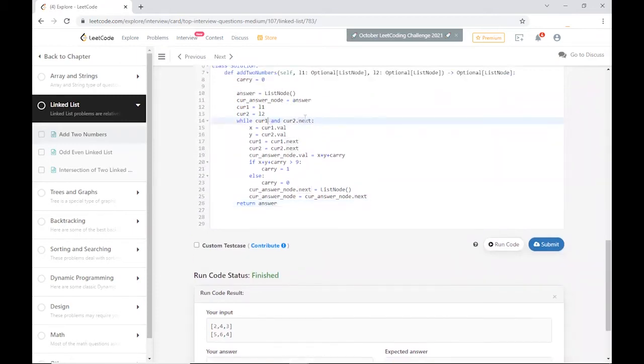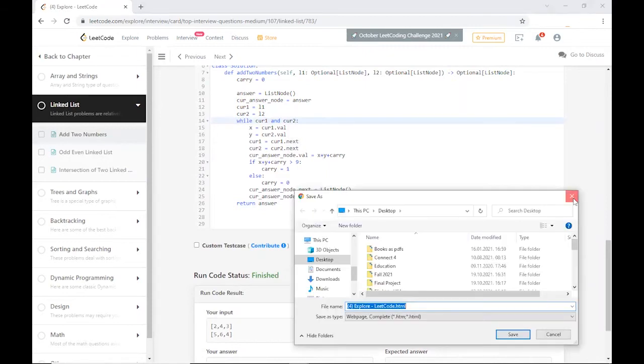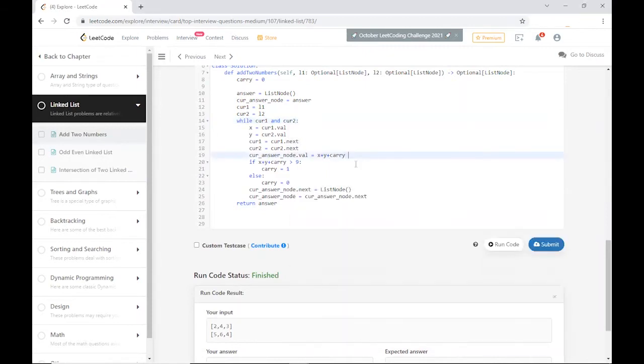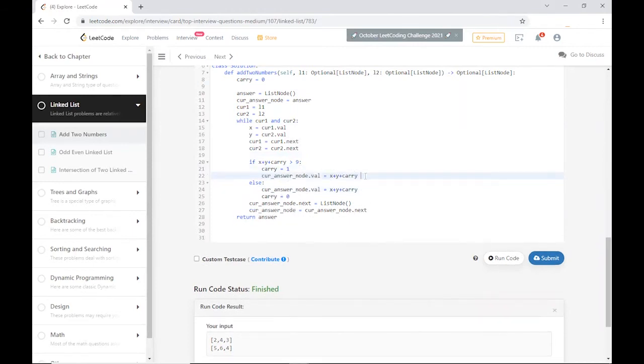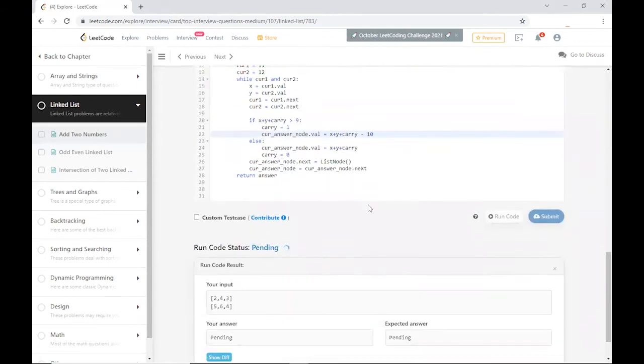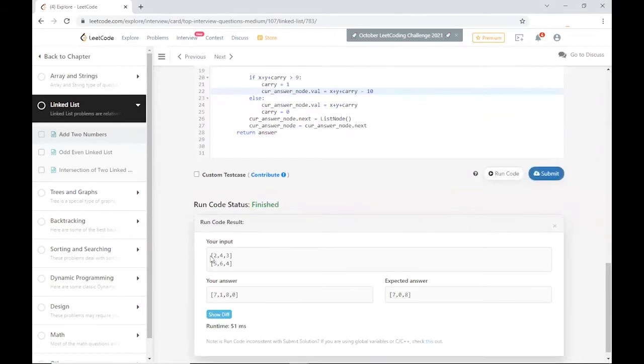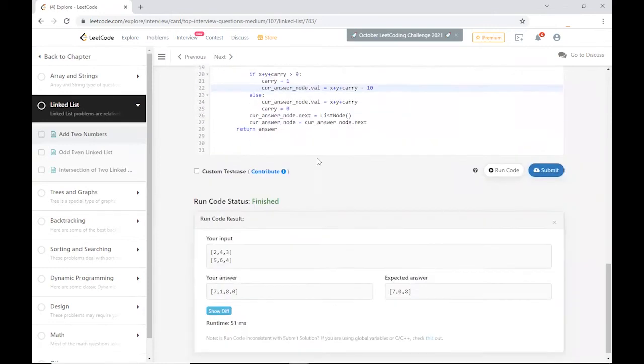But if we change the next to this, and also we need to do what? We need to have this be equal to, well, I think the simplest way is really to just say this. Yeah, we can do that. This minus 10. And now let's see what our answer will be for this input. Yeah, we had an extra 0, which we can delete at the end.